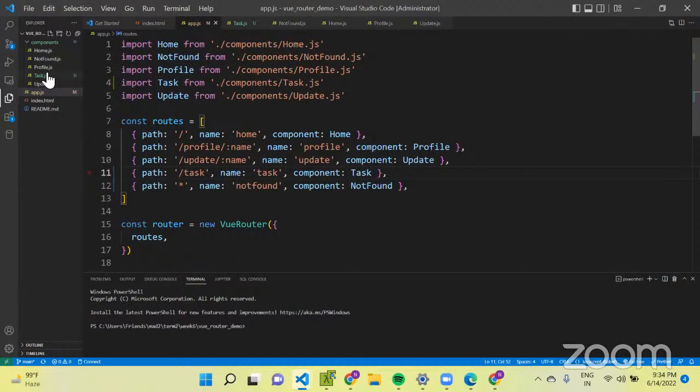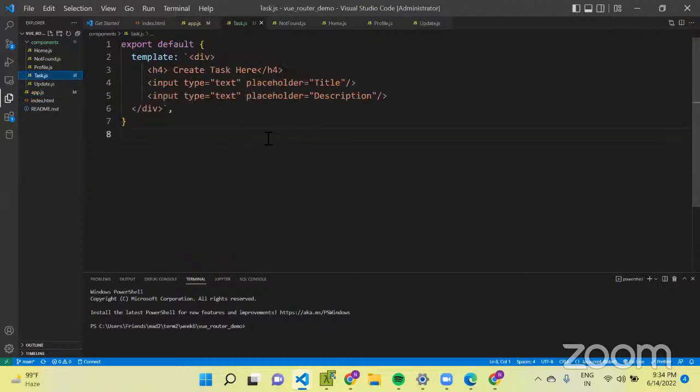And inside this component, we have a form which has two input fields. Both are of text type. The placeholder for the first input field is title, and the second is description.